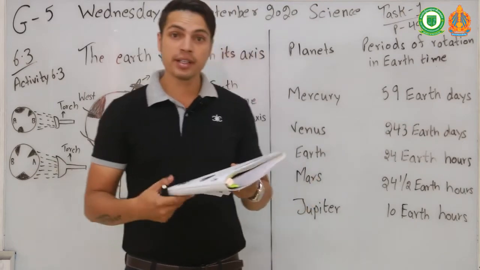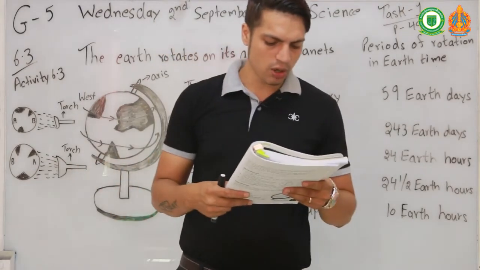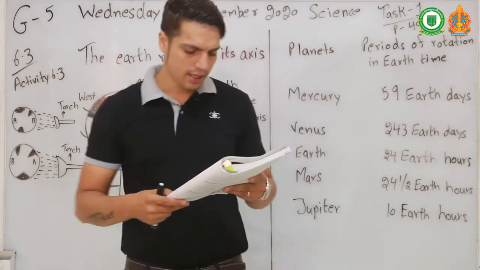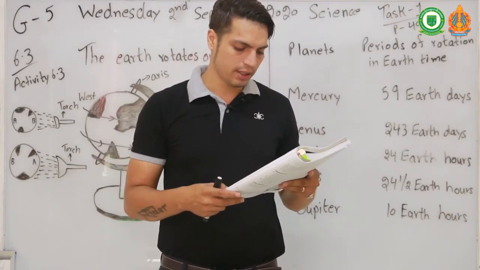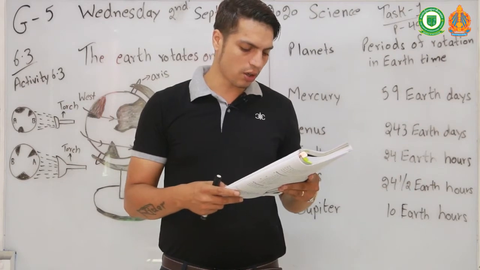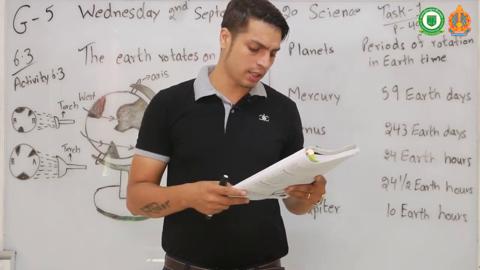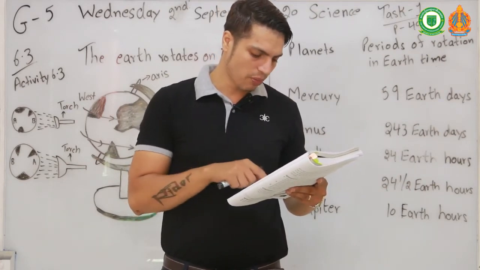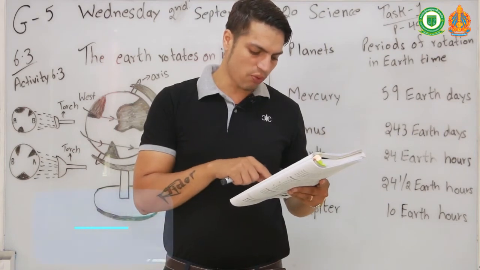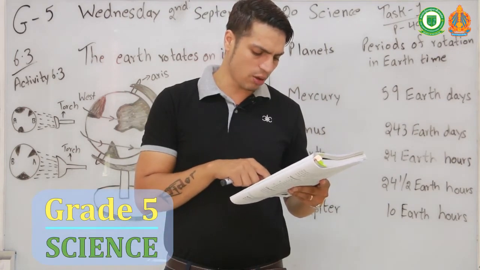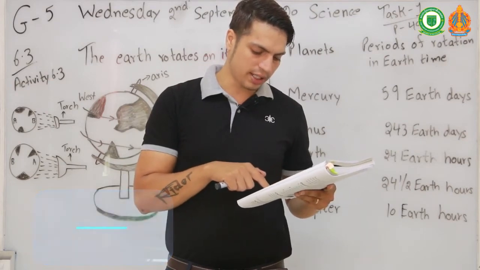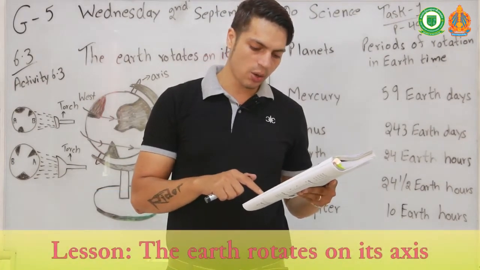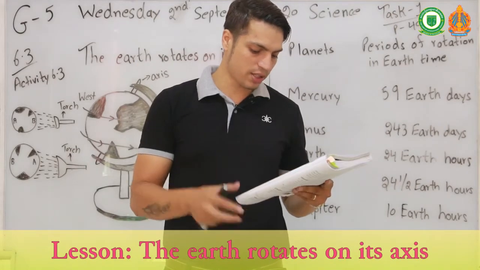Now, activity 6.3. Use a model to show day and night. The torch represents the sun and the globe represents the Earth. Shine the torch on the globe. This represents the sun shining on the Earth. Now spin the globe from west to east in the anti-clockwise direction. Observe which part of the Earth is lit up. Can the whole Earth be lit up at one time?